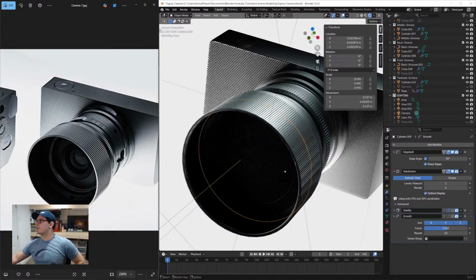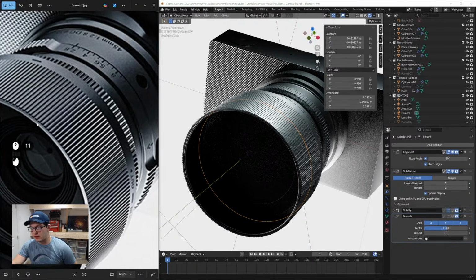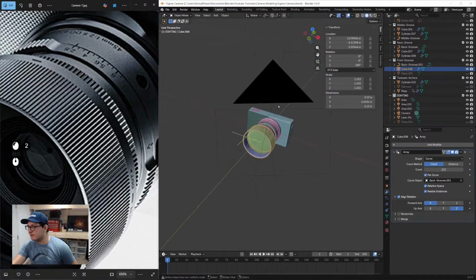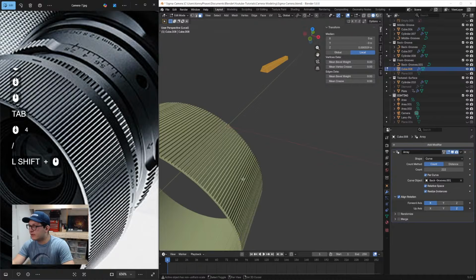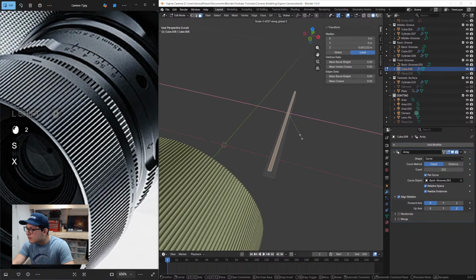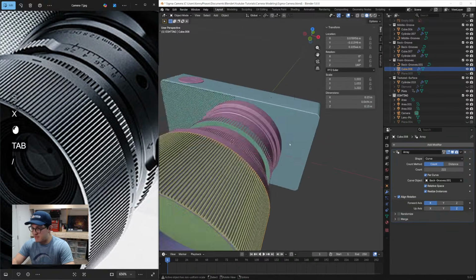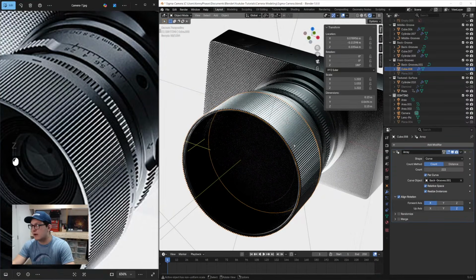This is the point in Blender where you could spend so much time trying to get the details right. It really just depends on what your goal is. The more I look at this though, the more I think, is my model for this part correct? Does it need to be scaled in more? If we zoom in on this, does this top face need to be scaled in more? And maybe that's it. Maybe that'll fix a couple of things there. Definitely added a little bit of stuff going on there that I think looks better.